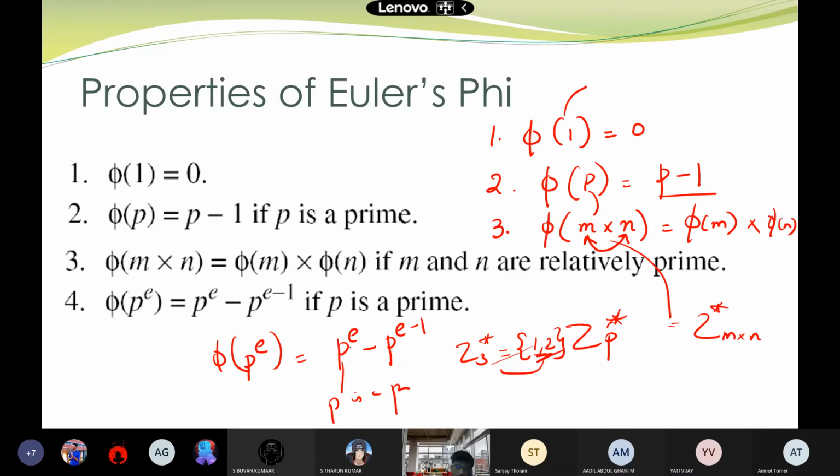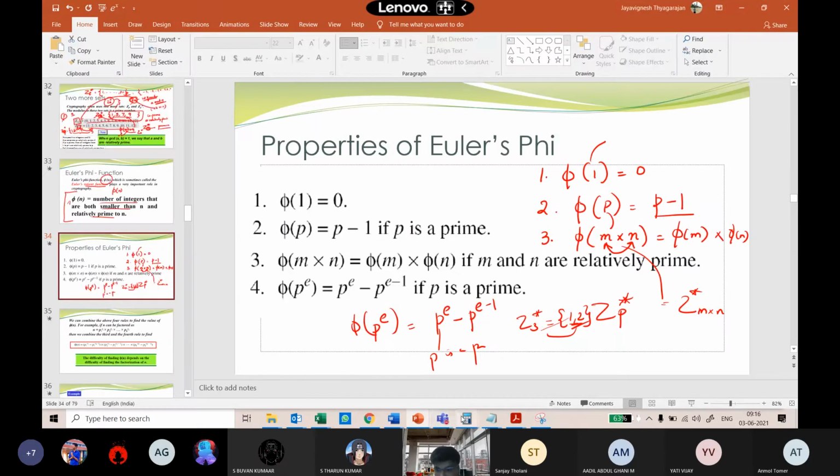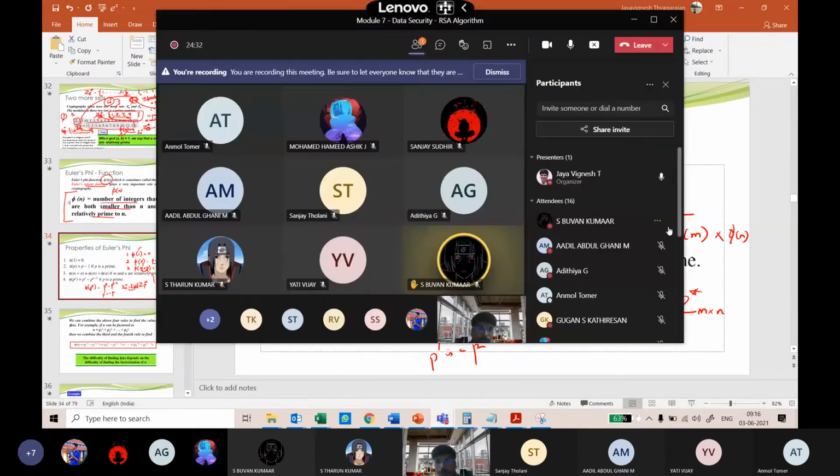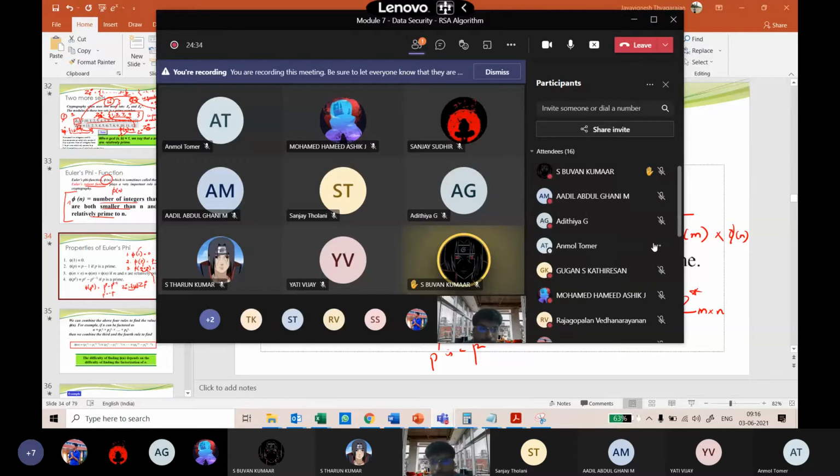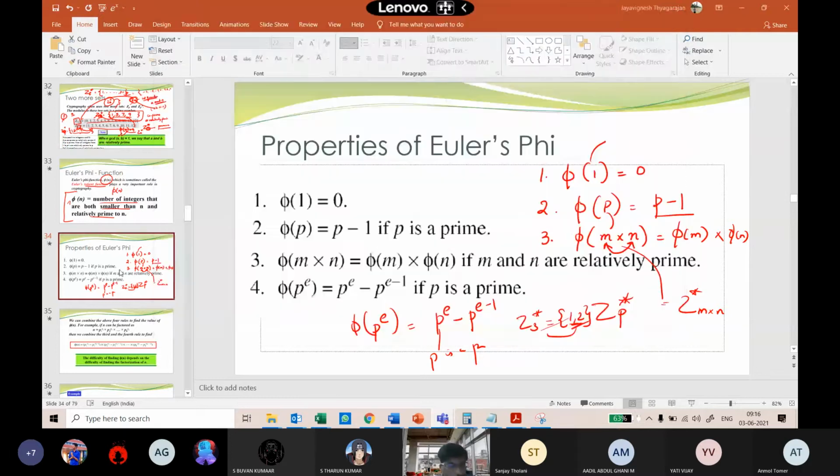So it does not stop here. For example, you can club the third and the fourth. How do you do that? Have you noted down all these 4 properties? Can I just hear from you? Raise your hands if you have noted down. I don't want to hurry this, because once you have understood this, it will be easy for you. Okay, good. Thanks for that. So let me go on.